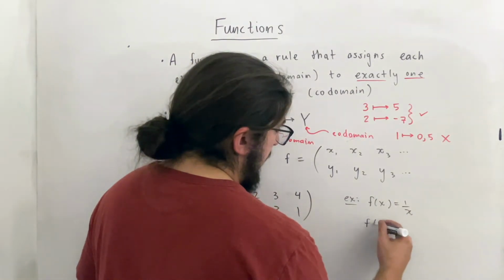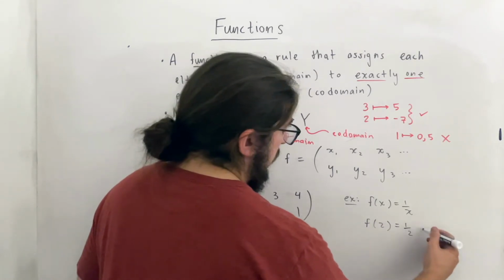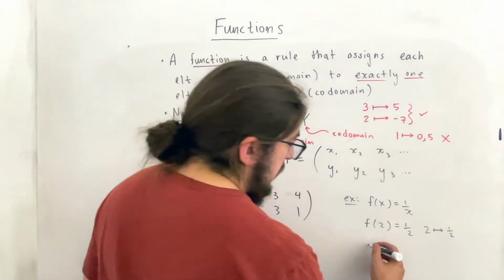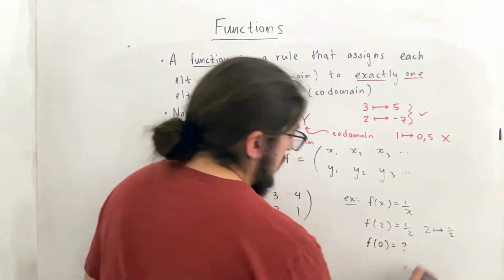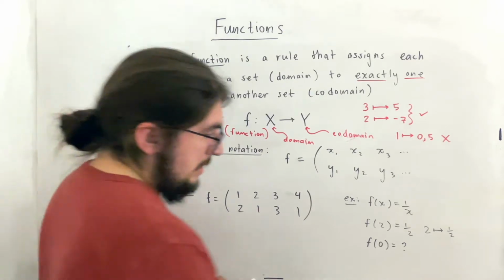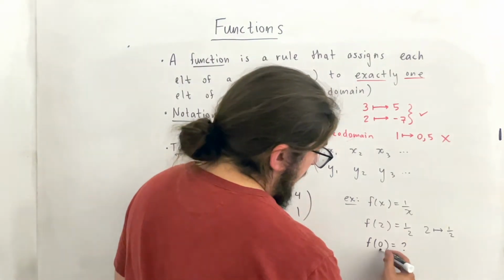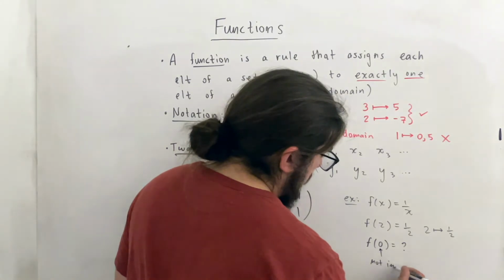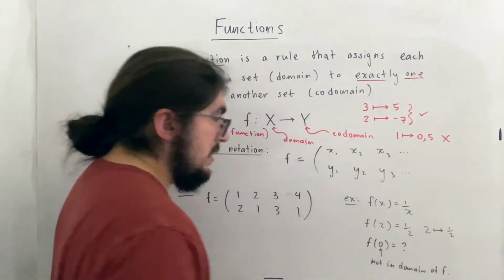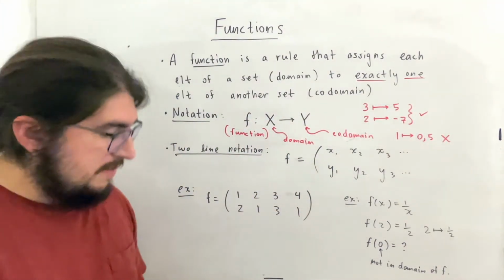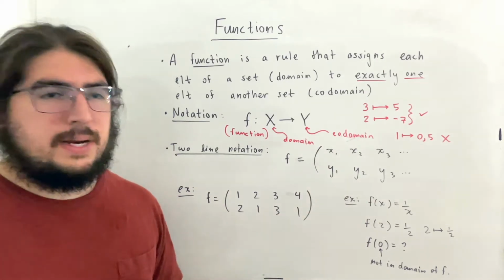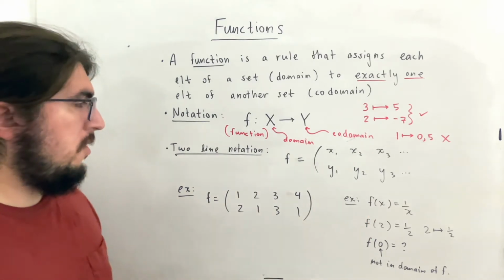You may ask, well, f of 2 goes to 1 over 2. A diagram way of saying that is 2 goes to 1 over 2. But a big question is, what does 0 go to? Well, 0 would go to 1 over 0, which is not a number. So that means 0 is not in the domain of f. If it was, then it would be assigned to something. So you can't have elements that are not assigned to anything. If that was the case, it wouldn't be in the domain of that function. A little deep, I know, but that is something you can think about a little more if you want to.